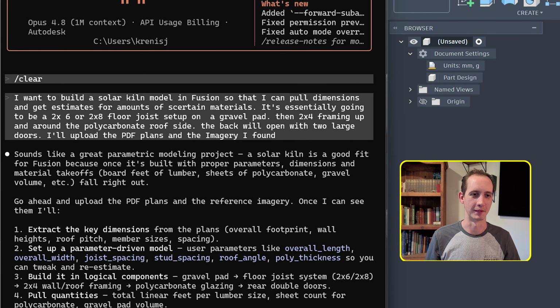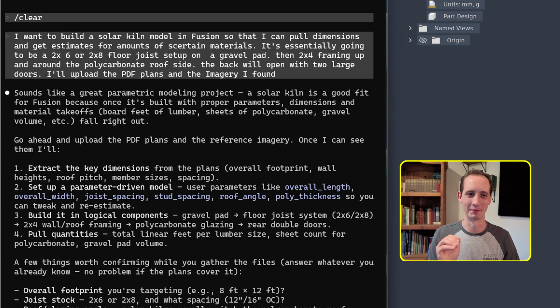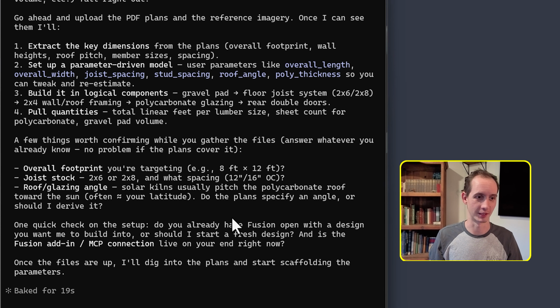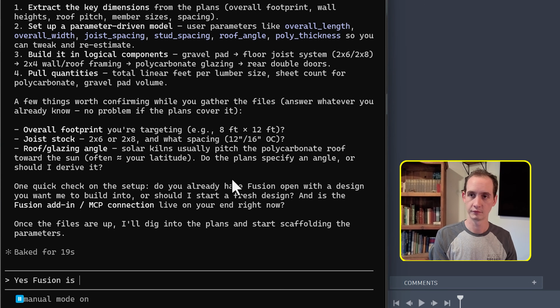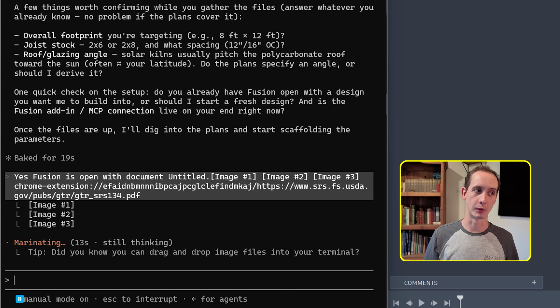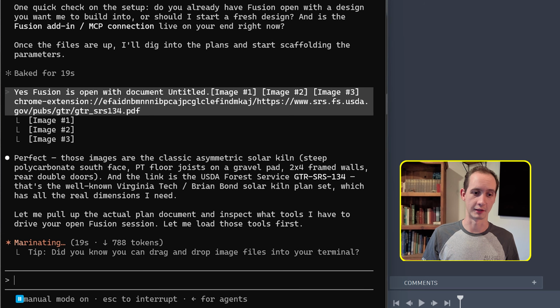Okay, maybe it heard me, but it's saying it's going to build that parameter-driven model, create the user parameters. That is right, that's literally what I'm looking for. So this is the part where I'm going to try and do the hard part for me, which is step away. I'm going to let Claude and Fusion think, and I'll leave this recording running.